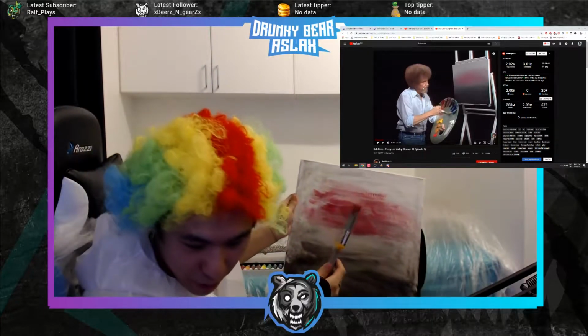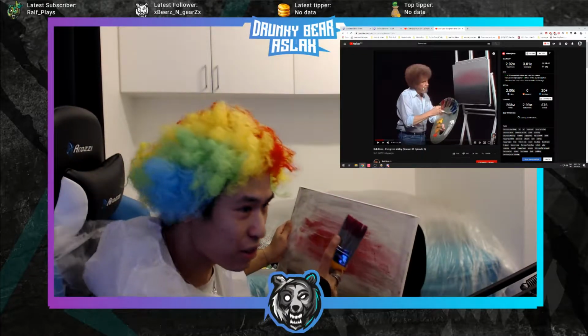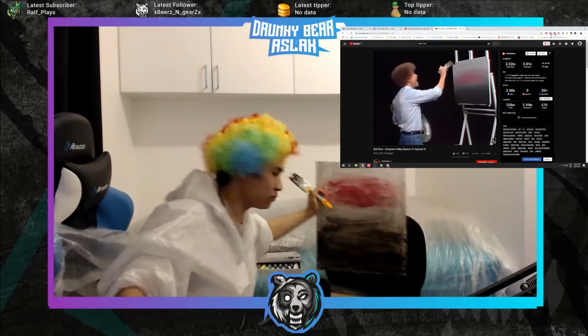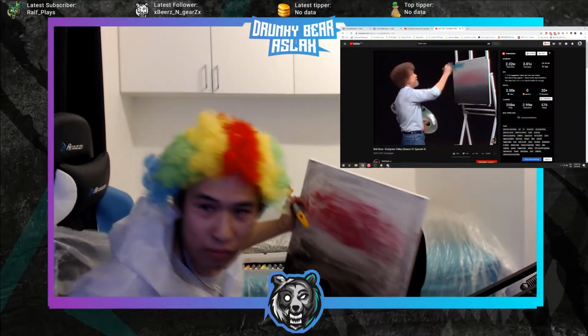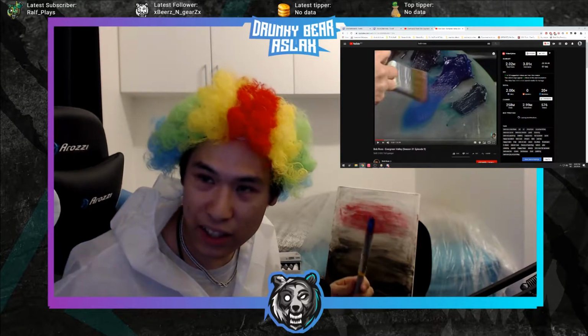I feel like my brush is not the right one, because my brush is like super, super hard. I'm gonna start right at the top, using my X's. With this little brush, we're gonna do the X's.